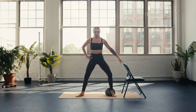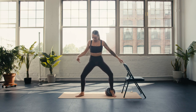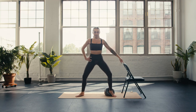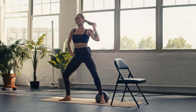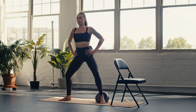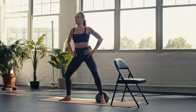Little dips right here. Dip, dip. All right, so you're gonna feel it more in the glute on your right leg, more in the inner thigh on your left leg. Good, spine straight, core engaged, low ribs pulling in. And if you don't need the chair, you can totally do it without. Dip, dip, good. Dip, dip. Stay low, keep breathing. Eight, seven, six, maybe a small smile.